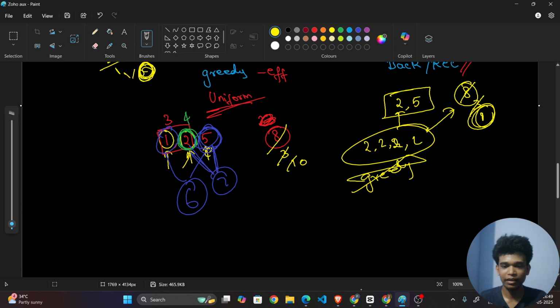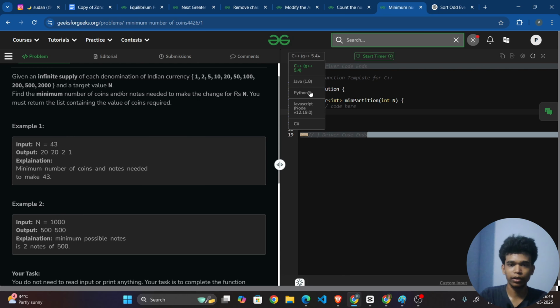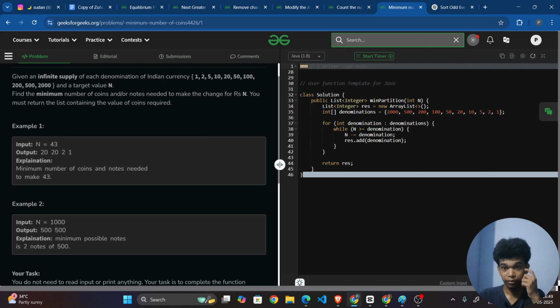Okay. Fine. Let us see the code so that it will be more clear. Java is the preferable coding language for Zoho. So see here, first of all, I'm taking a list of integers, result, as a new ArrayList. Now the int array denomination is the given denomination.